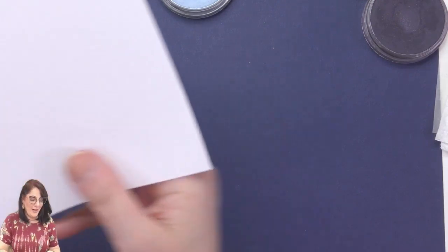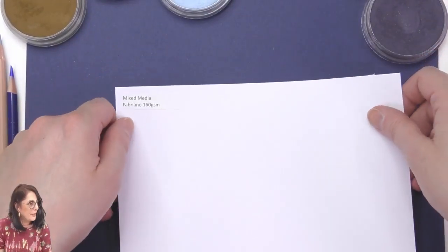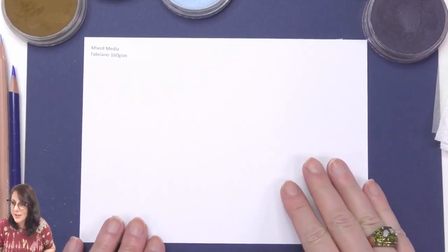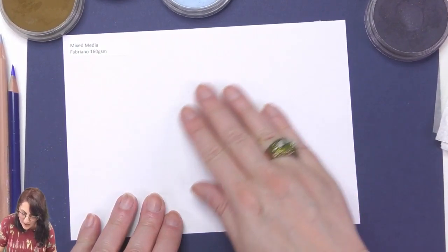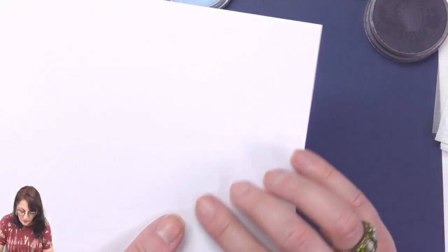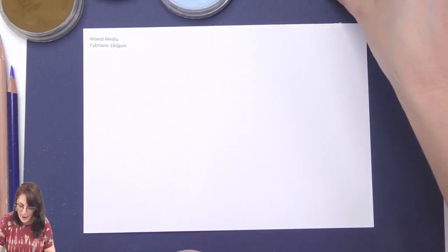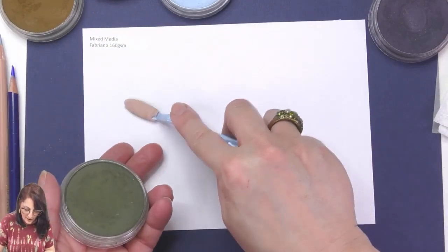All right, okay. All right, here we go. Now, this is mixed media, Fabriano. Okay, so let's see how that one is. It's sort of nice, toothy. It is toothy, and there's a smooth. Okay, so here we go again. Let's just do this. Let's go green.